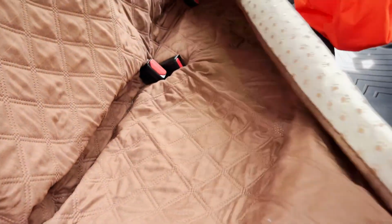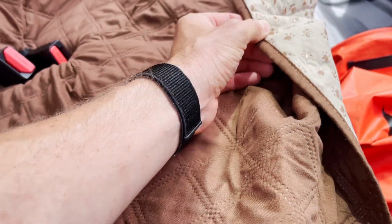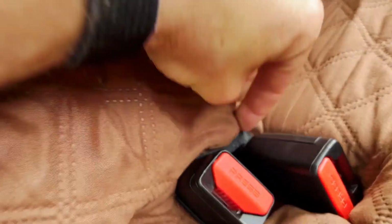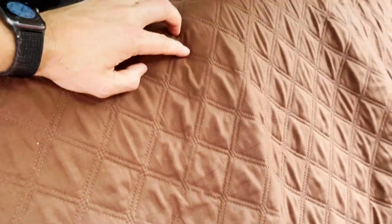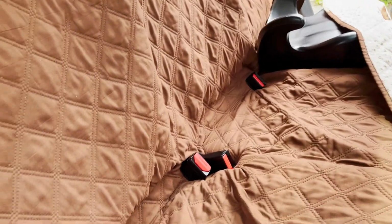That's it. And then I got this on Amazon. It's like a waterproof cover, and I cut some holes and sewed it, and kind of custom made a fabric cover for the kids. I'm going to install two zippers going down, so this middle seat can drop all the way down if needed. That's it, thank you.